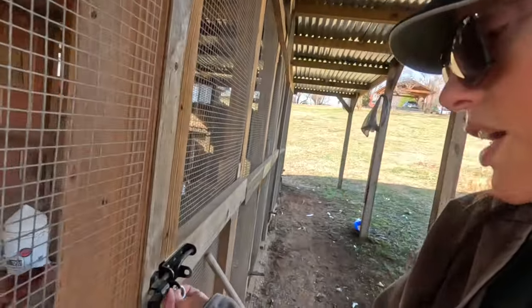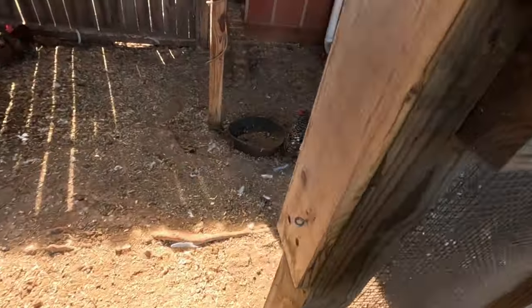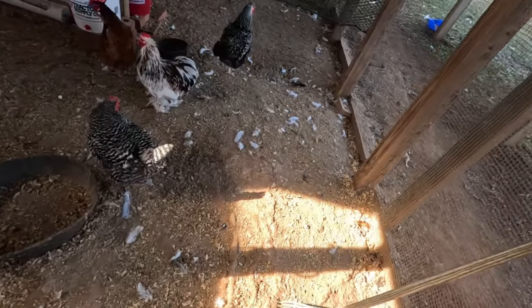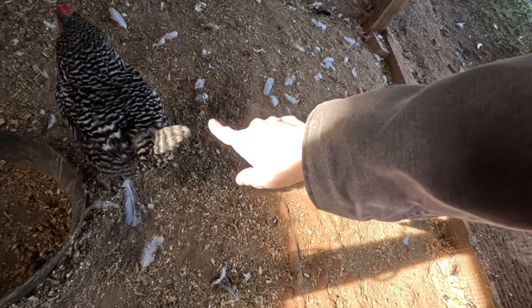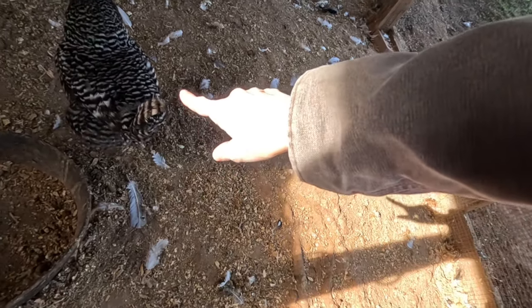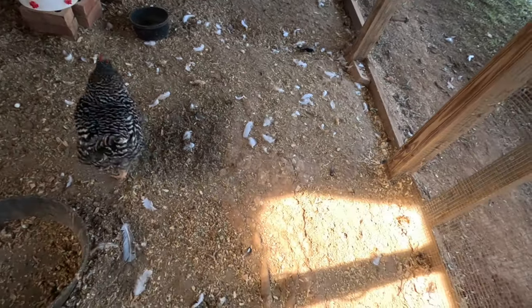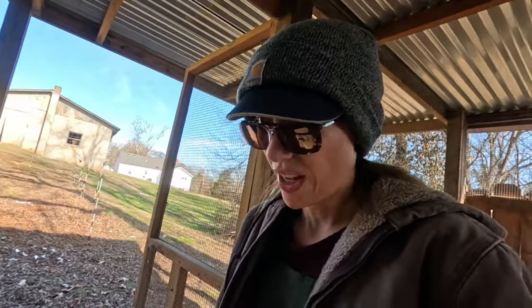All right, Betty, let's check you out. Hey, Betty. Hey, girl. And you can see where he got her, and most of the feathers on her tail are gone. So that's basically where he got her, because her feathers don't look bad anywhere else. And she doesn't have any wounds on her legs, which is really good. So she's a very lucky bird. And I'm gonna clean all these feathers out.